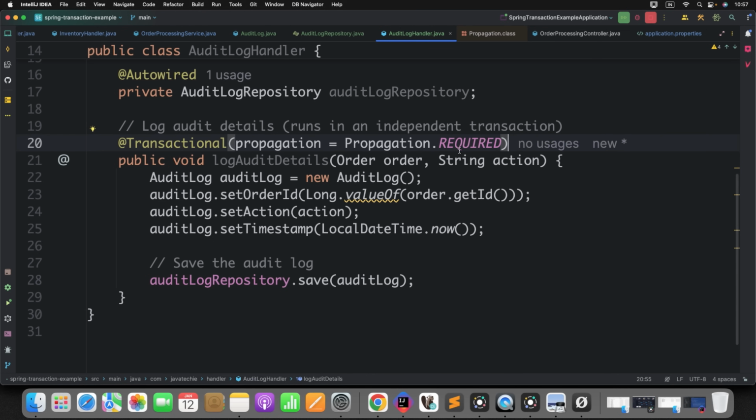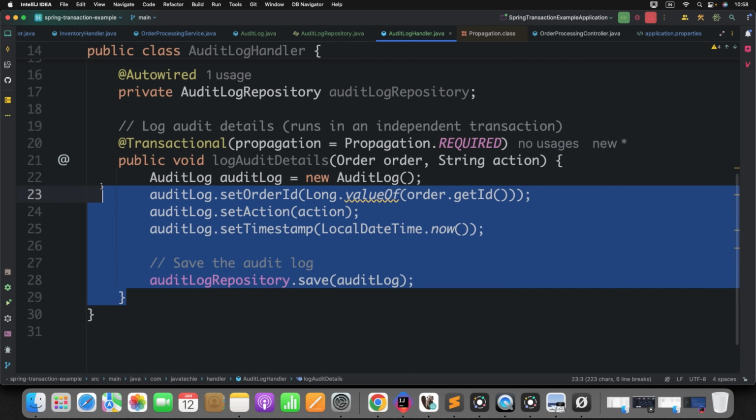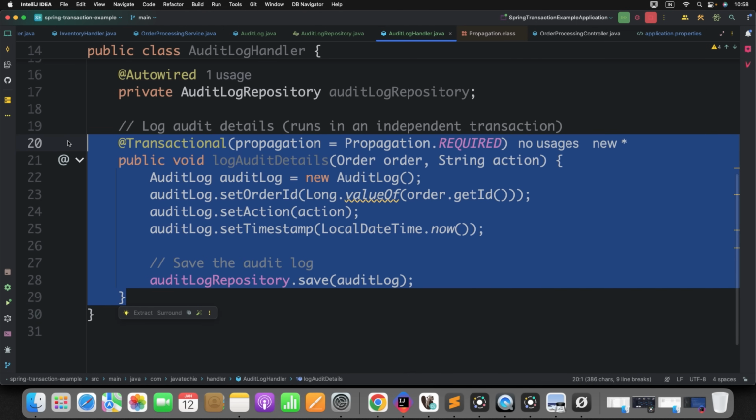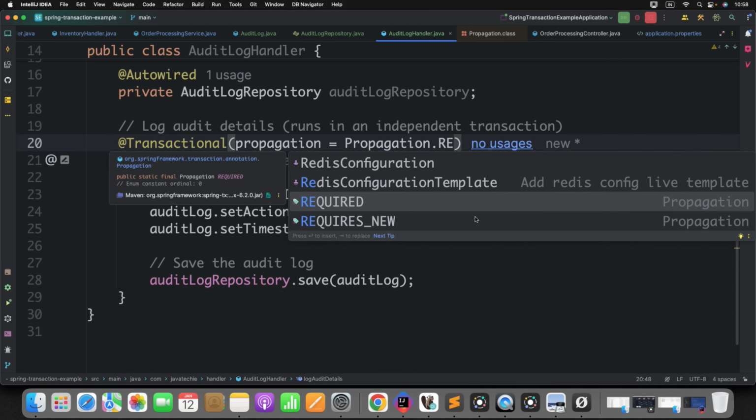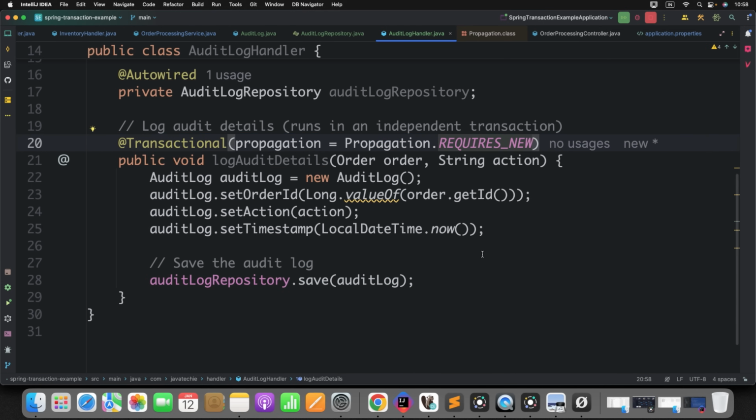No. If I define propagation REQUIRED, then it will use the existing transaction I am using in place order. If anything goes wrong, it won't persist anything to this audit log. But that is what I don't want. Irrespective of success or failure, this must be executed. So I can go for REQUIRES_NEW.